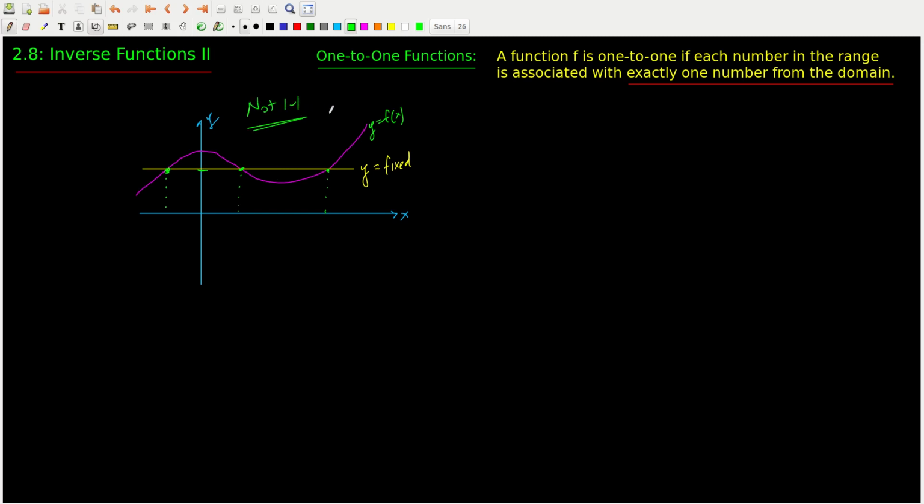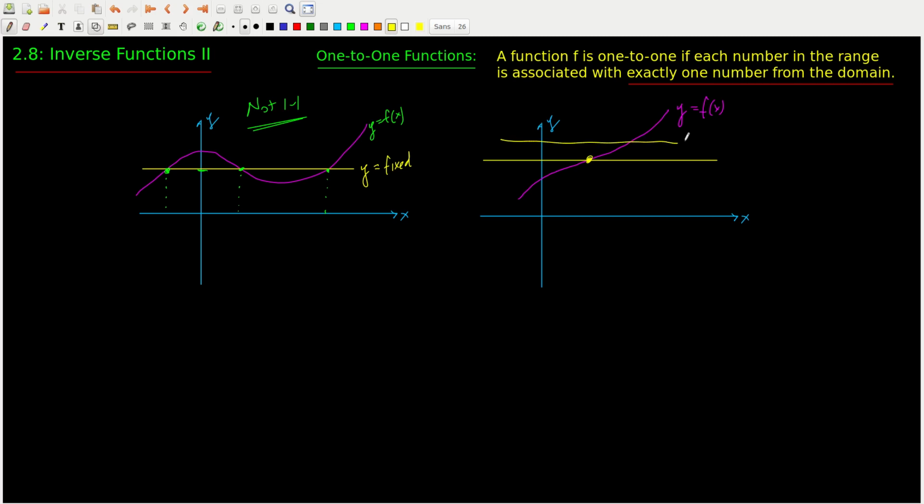And so our conclusion in the previous discussion was that that function will also not have an inverse. On the other hand, if you have a function which is strictly increasing, like this function, then it will have an inverse because each value in the range will correspond to precisely one x value. So no matter which y value you choose, there will be precisely one x value that produces that y. In other words, horizontal lines only cross the function once. One-to-one functions have horizontal lines only crossing the function once. And so this one will have an inverse. The function on the right will have an inverse, the one on the left will not.